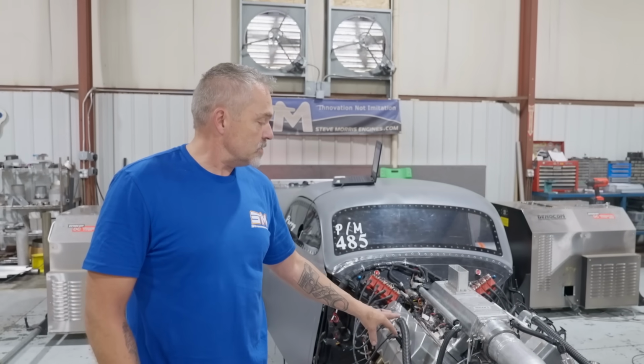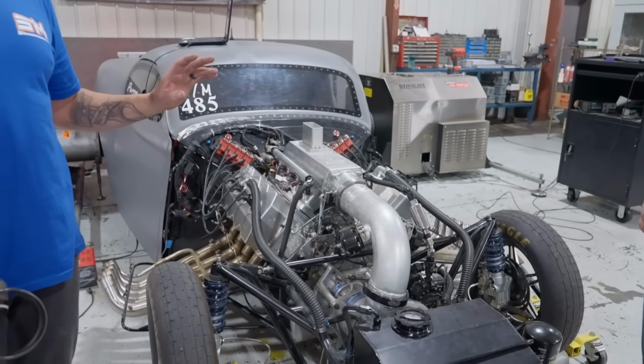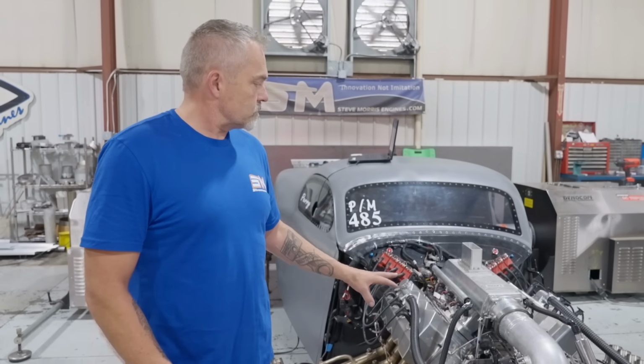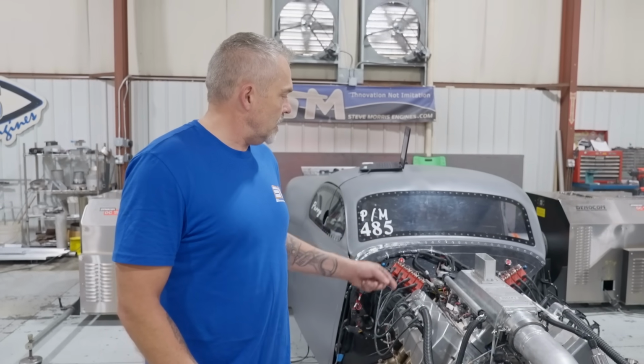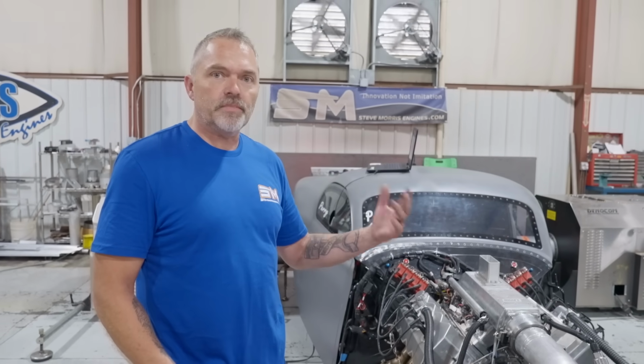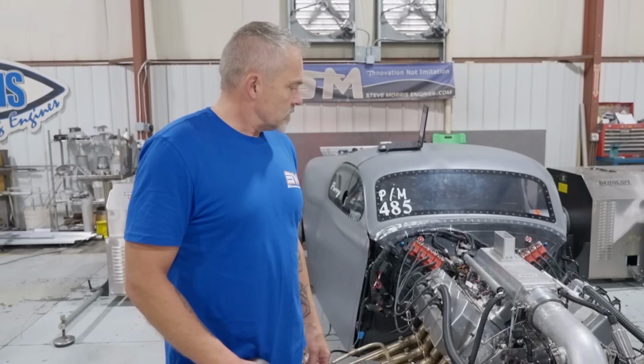Perry had bought a camshaft from me for this combination. Yep. And so we've got everything up. Just going to get it started here in a second, make sure everything's all working. And then we'll start on some base tune and try to get everything functioning as it's supposed to be doing. And so he can go race, take it back down to Texas.